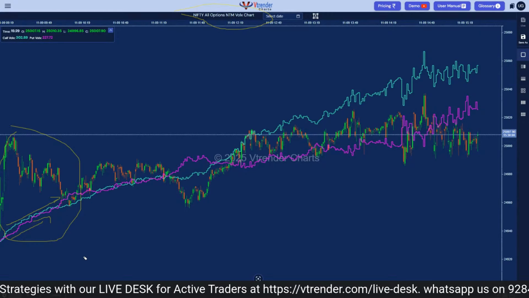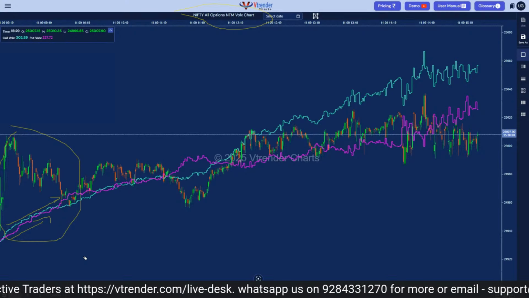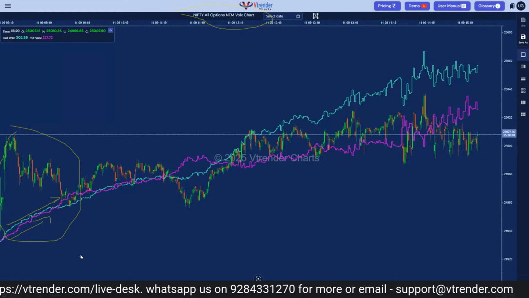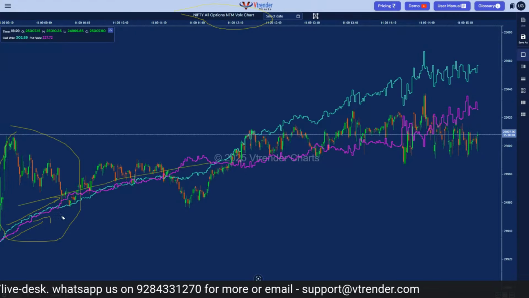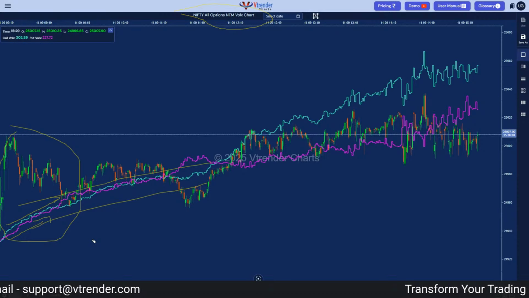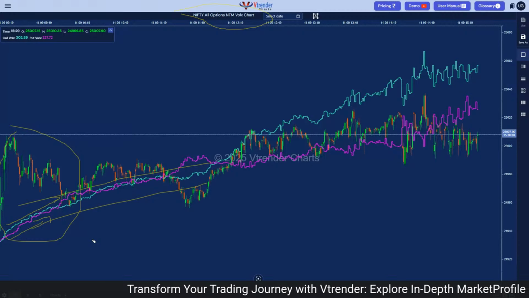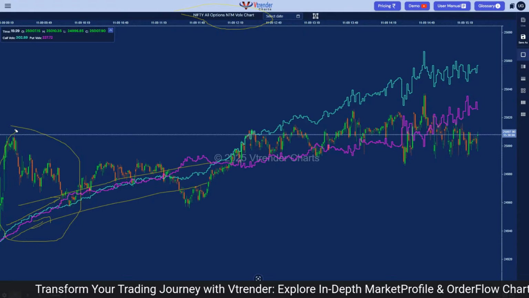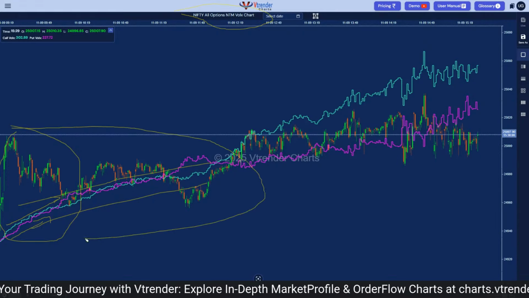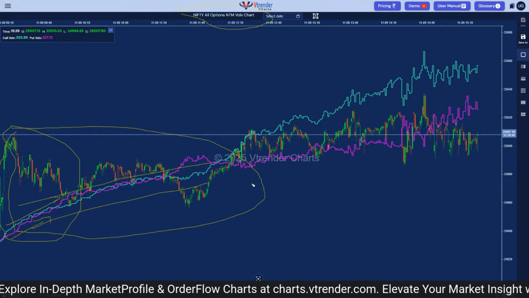So how does this show us when the demand and the supply is deviating, or which is the more dominant force? You can see how for the first half of the day both of them were running parallel to each other. They were unwinding, they were coiling. We had multiple instances of the blue crossing the purple and then the purple crossing the pink. Hence, that is the reason we did not have much of a move in the first half, especially on long side options.